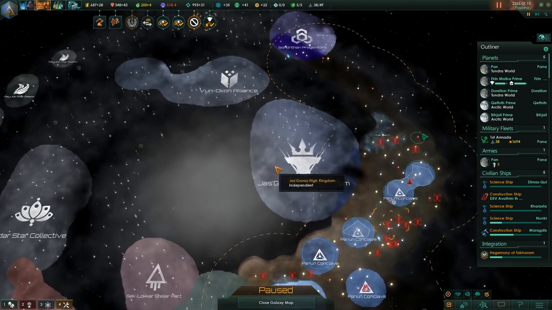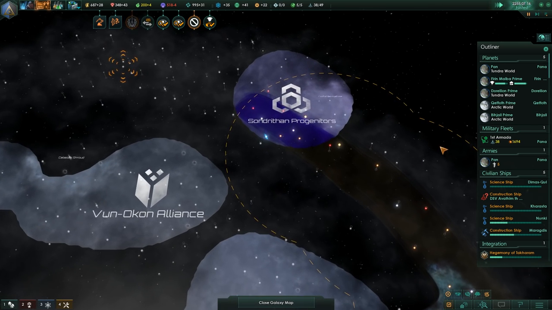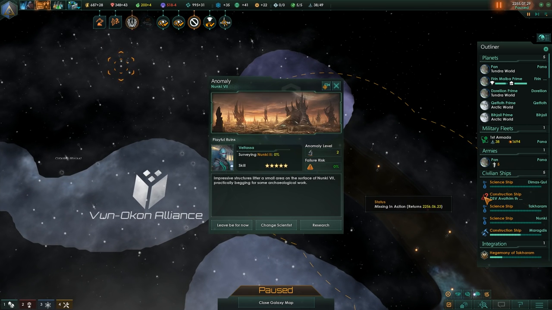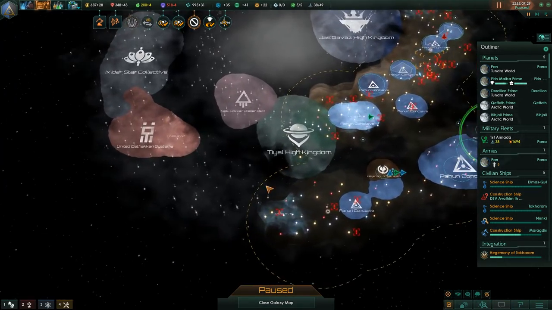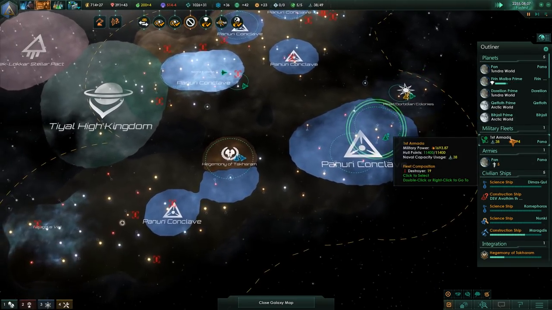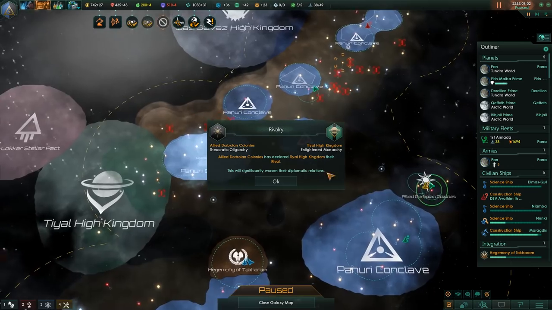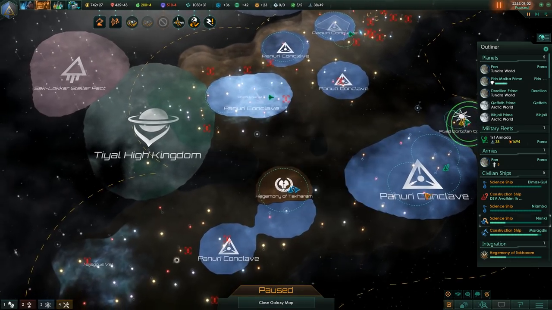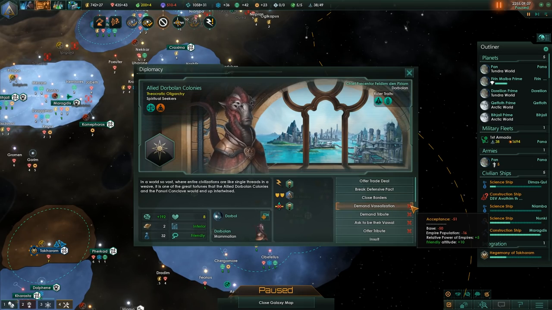Construction complete. Can I have my construction ship back yet? When can I have my construction ship back? Like a year? Ow! That's painful. Impressive structures, sure. A year till I get my construction ship? Construction complete. That's just painful. You've declared them a rival. That's fine by me. Will you be my vassal yet?